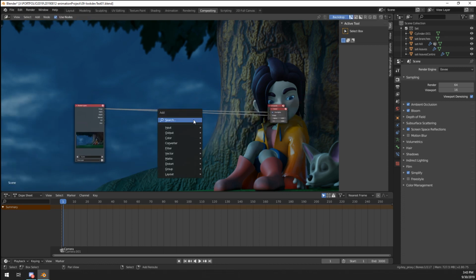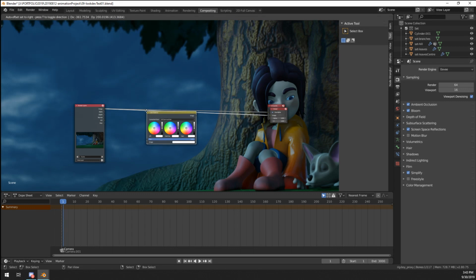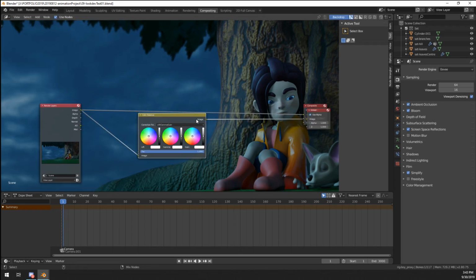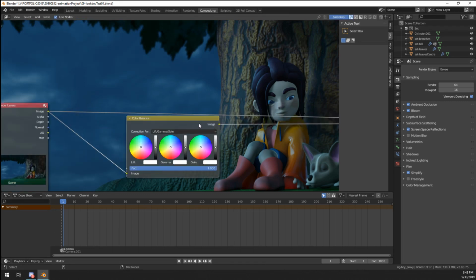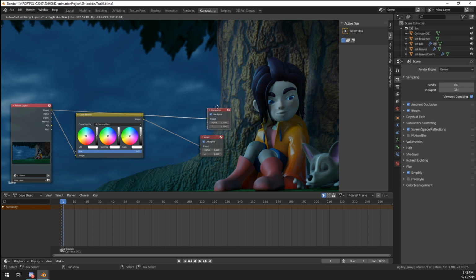The only thing I want to add here is some color correction, the color balance. With that one, we can adjust the image ever so slightly. Yeah, composite. So this goes into the viewer, and this should go in composite.